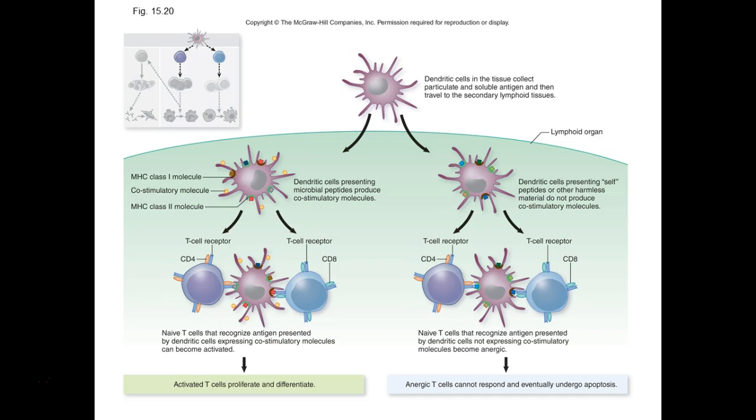So how do we display this information? We have MHC class 2 for stuff outside of our cells, and we're going to activate helper T cells that will probably activate also B cells so that our response is extracellular. We produce antibodies. But if we have an intracellular pathogen, be it a virus or a bacteria, we want that type of response. So the way that we get that type of response is the dendritic cell presents on MHC class 1.